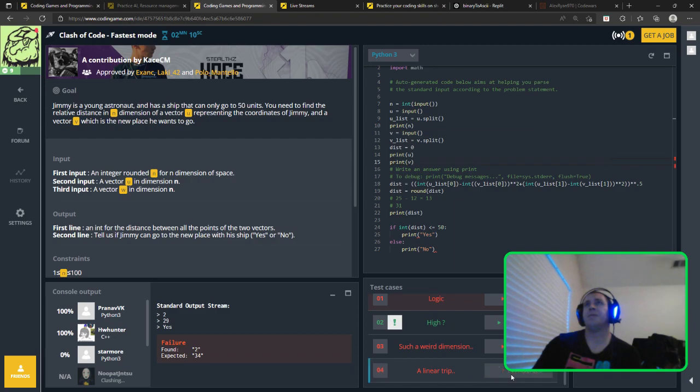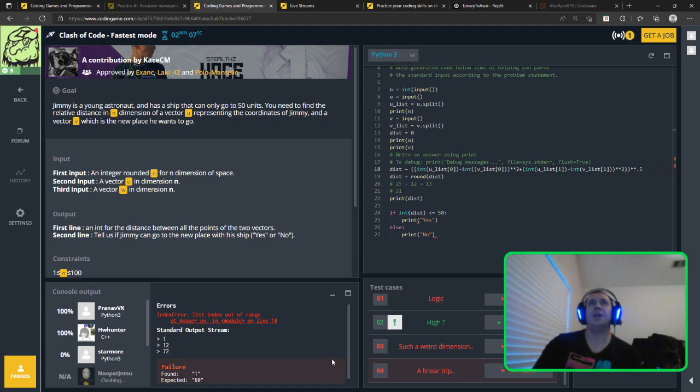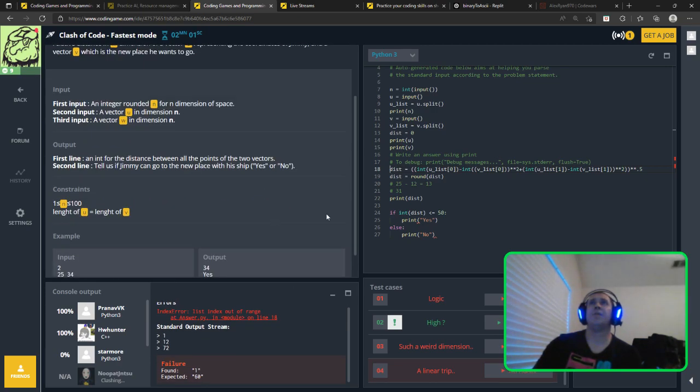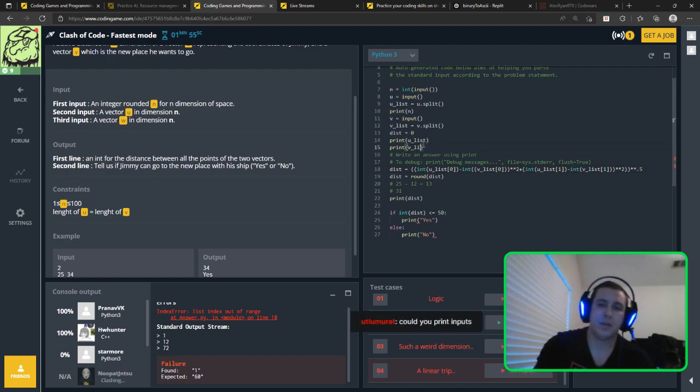Because like this one, a linear trip. Yes, exactly. That's what I'm trying right now, is printing the inputs just to kind of see. So it's expected 60.